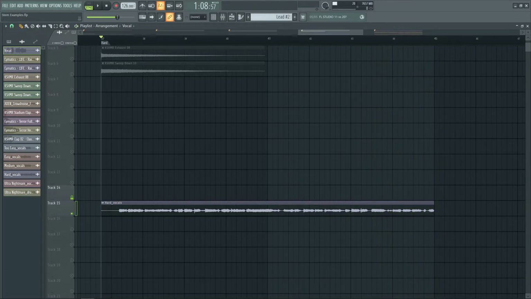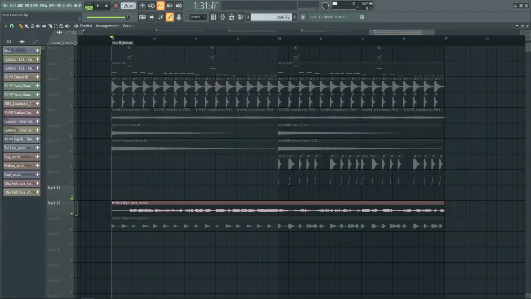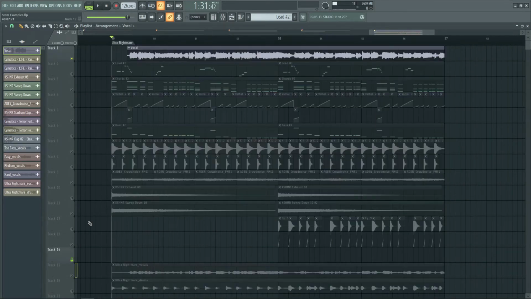So if I got vocals like this, I would really be reconsidering how badly I want to use these vocals, because this audio quality is definitely pretty rough, and I would probably not use these vocals if they came out like this. And then finally, the Ultra Nightmare mode. And here's something that I wanted to talk about with the vocals, and this one in particular, is that when the drums come in, things are getting sidechained.